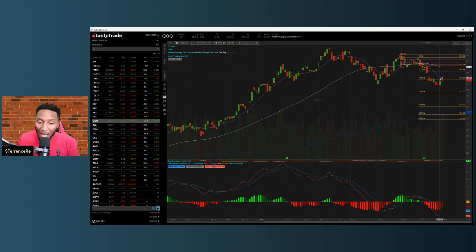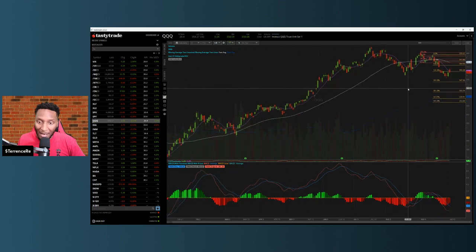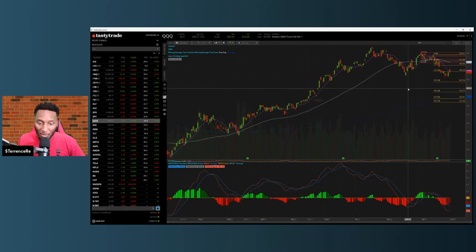When you buy options, you're on the clock. As I always say, you need the market to move in your direction quickly because you're buying a decaying derivative. That option is decaying, and you're paying for it when you buy the option. When you sell the option and it decays, that's in your favor. So I would rather be a seller in that particular instance. And keep in mind, I sell options the majority of the time. I sell more than I buy.